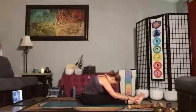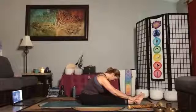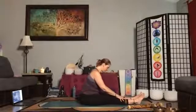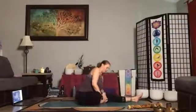And on the next inhale, very intentionally, we're going to lift the head and begin to stack the vertebrae one on top of the other as we just drag the hands back up the legs. Let them come resting on the thighs. And let's roll the shoulders forward, up, back, and down. From here, you're going to take your right foot, let it rest against your left thigh.